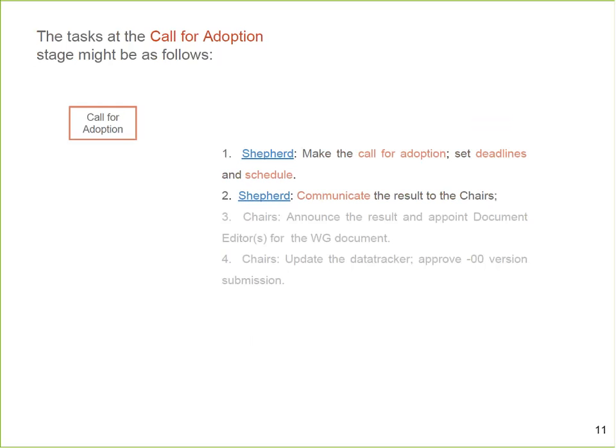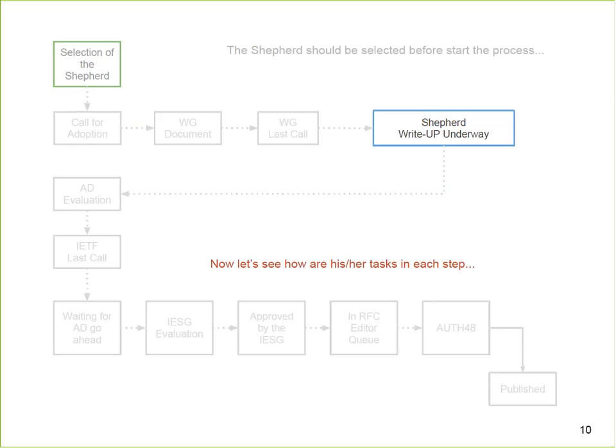Inez, can I interrupt a second? I think this is something a little different from what we've been doing. This is being pulled out of Barry's draft, right? Where he's saying it would be useful to have the shepherd selected earlier in the process so that they're paying attention to the draft and following what's happening in the working group discussion beforehand. Does anyone else have any thoughts about that?